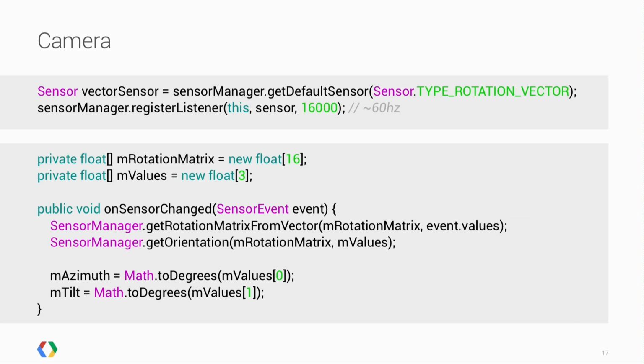Yeah, so if you're hearing us talk about the rotation vector and you're hearing words like matrices and it's scaring you, the nice thing is we have some utility functions that handle it for you, and that's all the code that you need to transform it into usable information on maps. Exactly. Let's see how we use it.